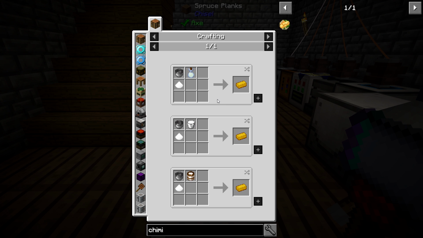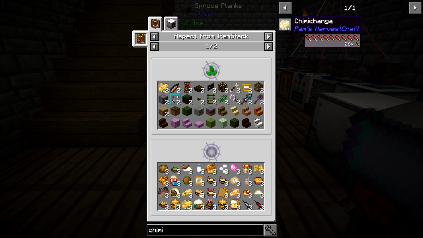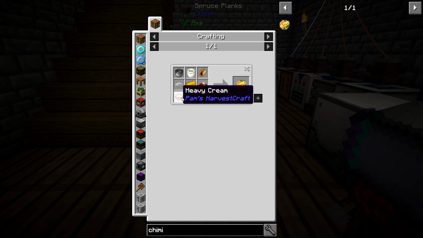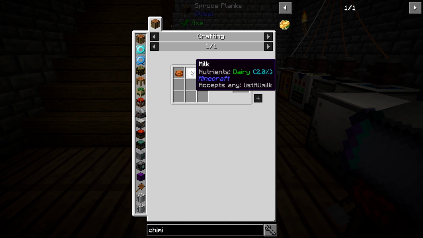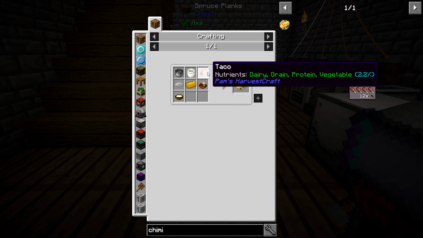We don't really have a good way of getting a lot of milk. 1 cow in a jar, it's not enough. Even 2 or 3 is probably still not enough. The rice we have loads of. Heavy cream also is a drain on milk, which again reinforces the fact that we need a lot more milk.